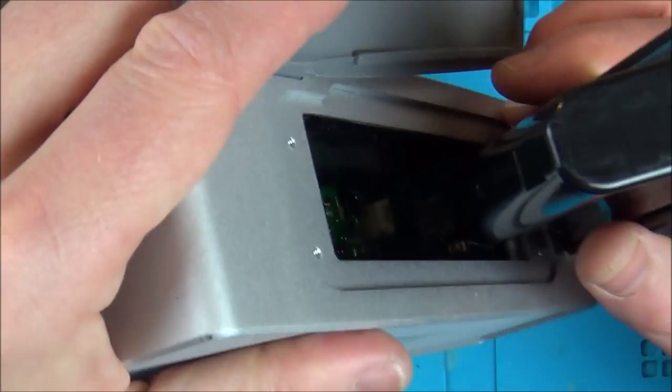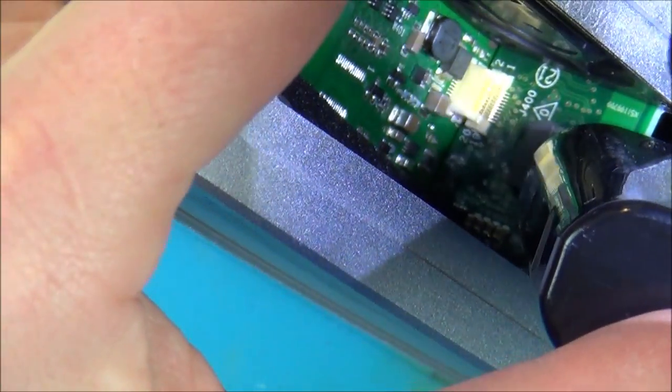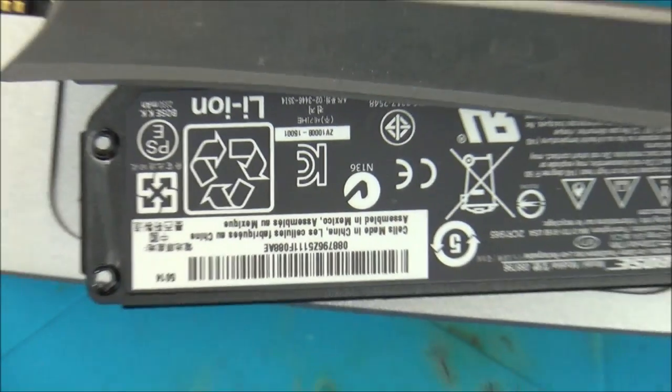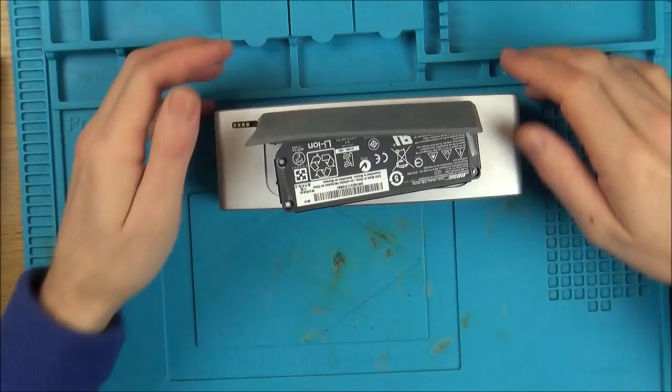If you look at the connector there that joins the two boards together, let me get the torch. See the connector in there joining that board and that board? So it does look like it's nicely designed, doesn't it? So I don't know, with something like this, do you get what you pay for, or is it overpriced? Are you paying for the name? I mean, it's expensive, but it does appear to be very well made.